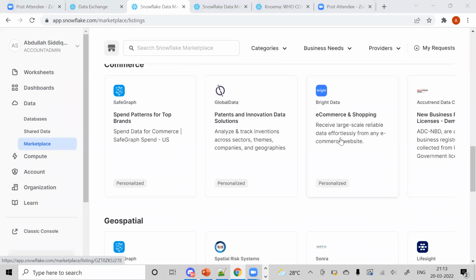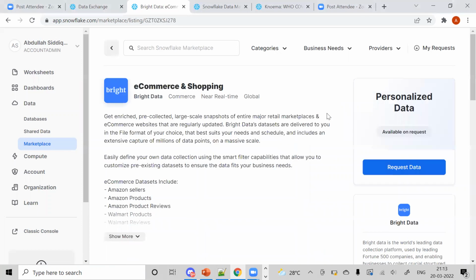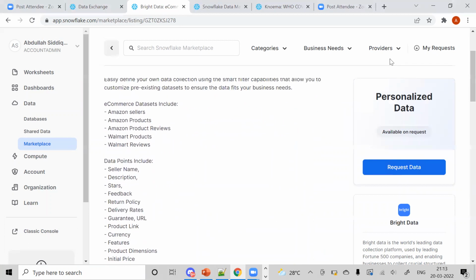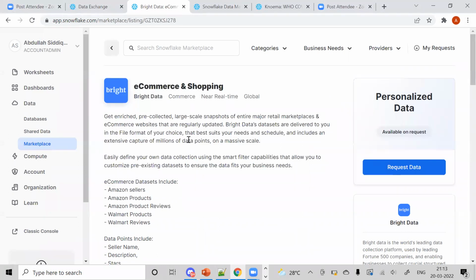So what is this? Receive large scale reliable data effortlessly from any e-commerce website. Okay, so if I go here, it is personalized. See, it says available on request. E-commerce data sets include... it will give you the whole description here, like what kind of data set it is. This whole text will be there.